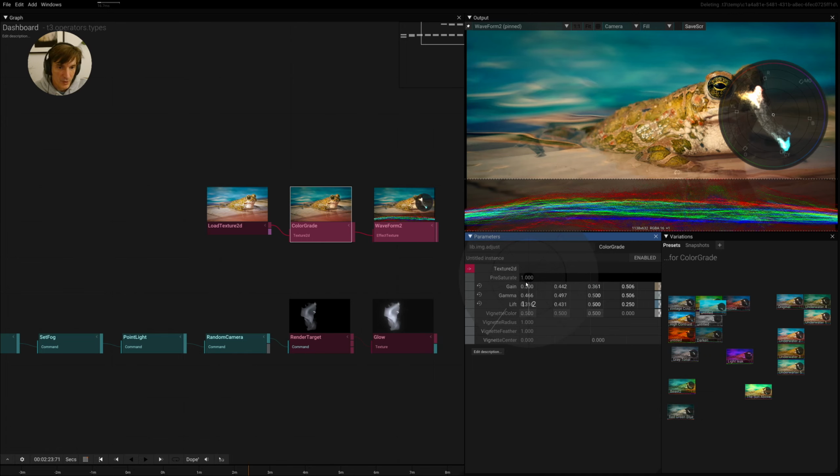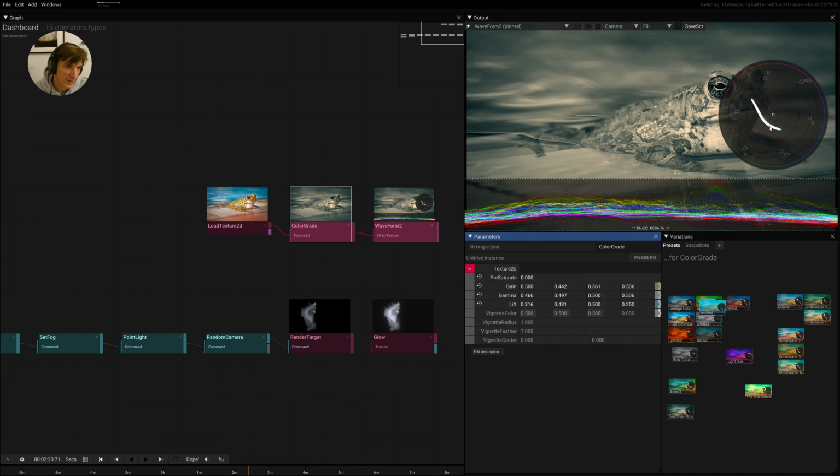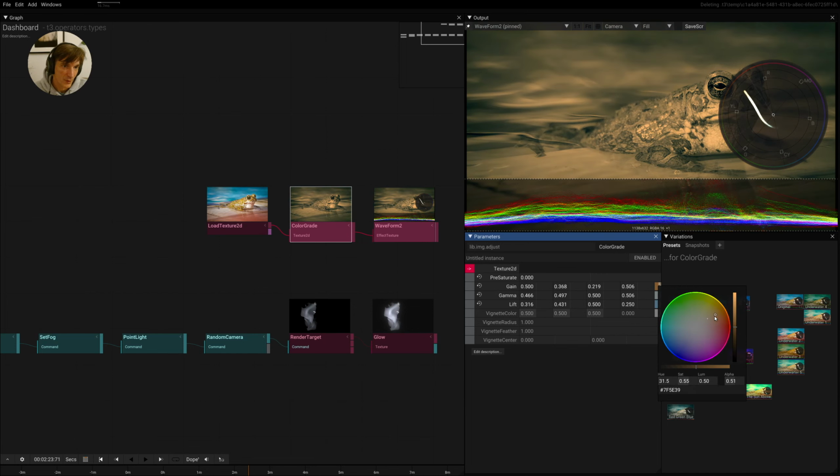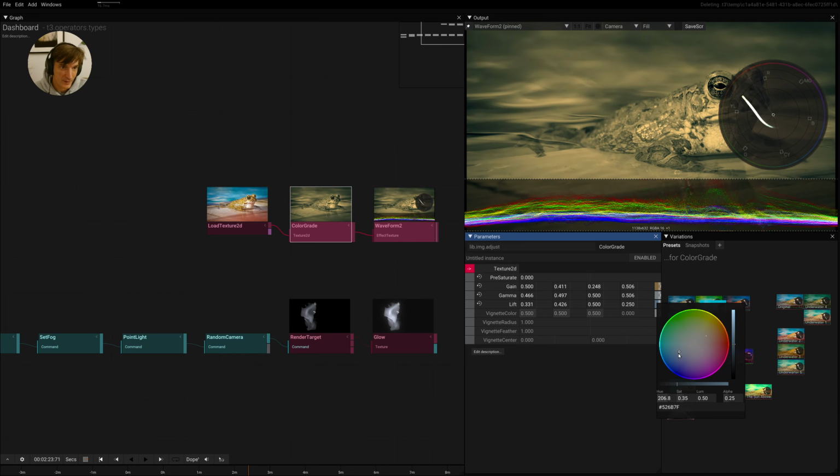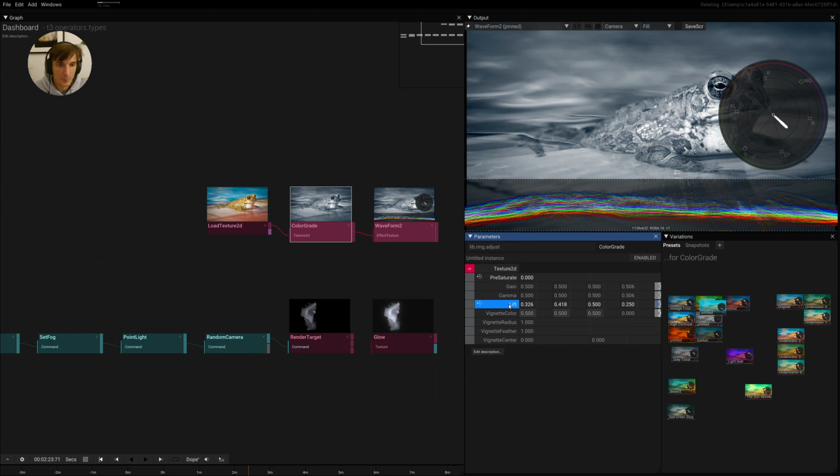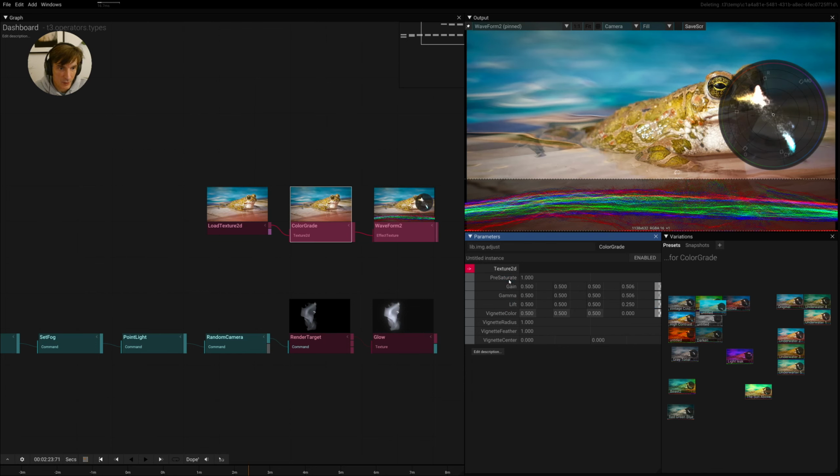We can also change the saturation here, and it's called pre-saturation, because it will be applied before the color correction. And we nicely see the vectorscope there. So if we crank this to 0, we see that now we have this orange teal distribution of the colors. And yes, go full Michael Bay. Then let's reset all this.